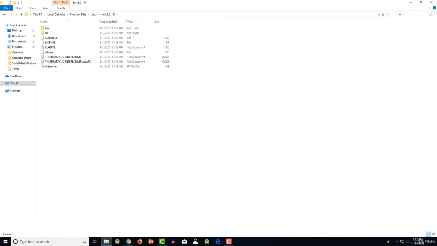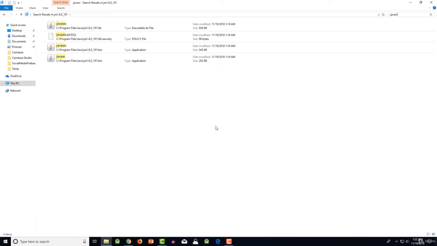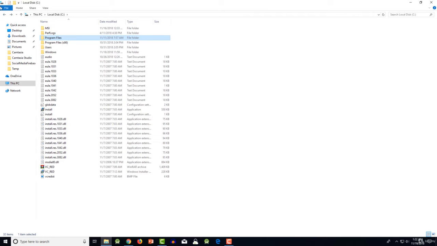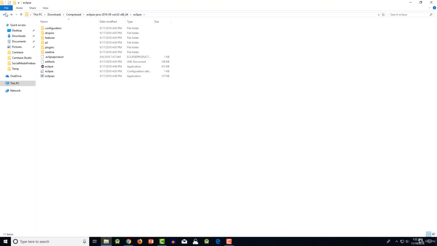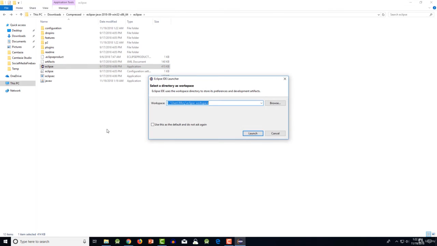So I'm gonna just search for javaw, and then I am going to just go ahead and copy this file javaw from this address, and then I'm going to go back to my Eclipse folder, and I'm going to paste it here. So let me go ahead and run the Eclipse file again. So now it is working perfectly without any problems.